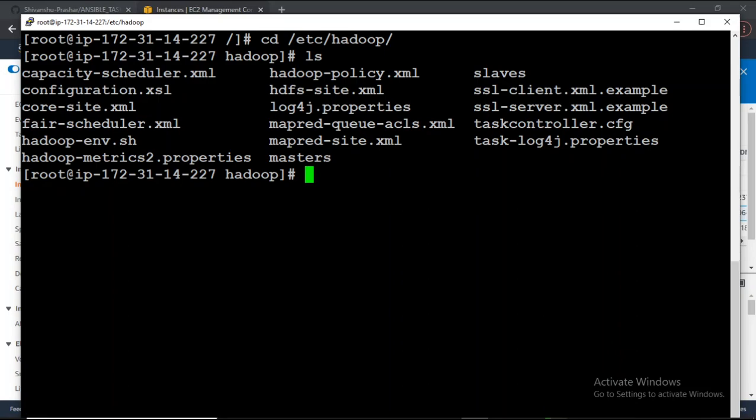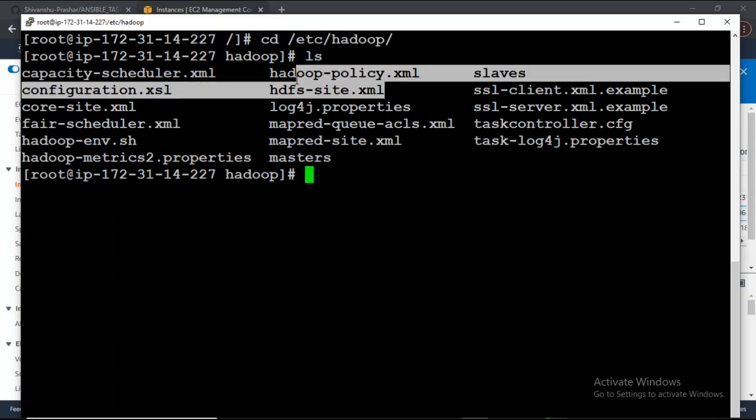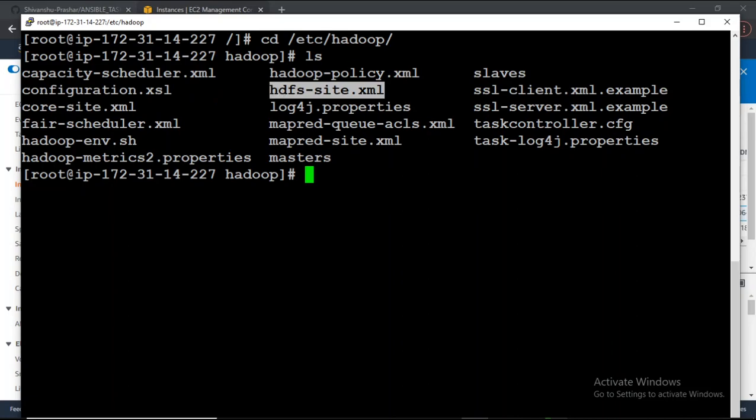Now we created a folder with the name nnn. In this file I will tell which folder of my name node I will use to store the metadata of data nodes.